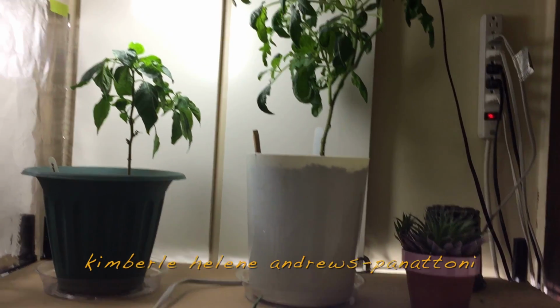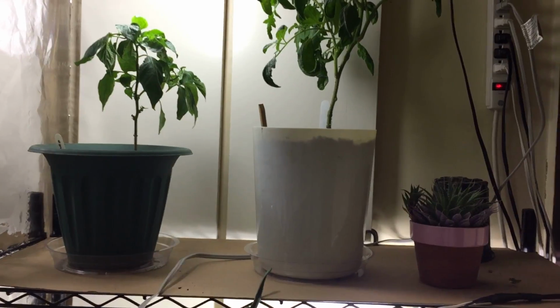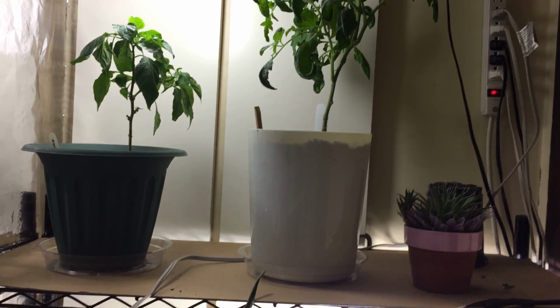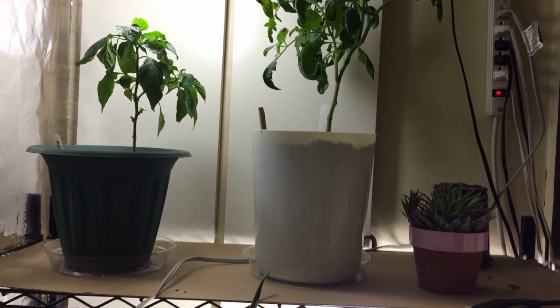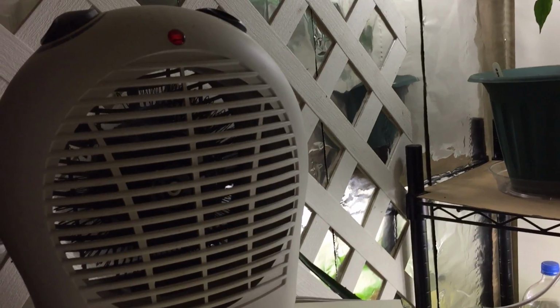But please, don't freak out. This is actually something that only runs during the morning, and it goes off a little bit later. It's just meant to get the initial temperature in here set. And that is this little portable heater fan thing.